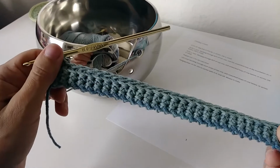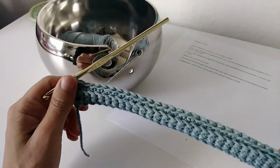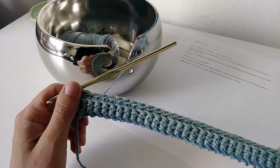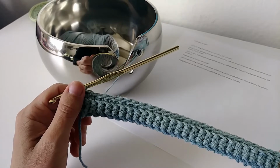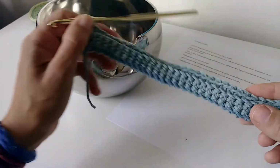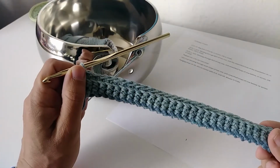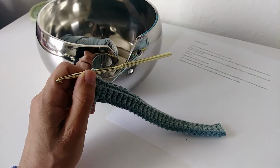So I'm going to pause the video and continue working this until it is 50 rows long. Now it's going to look like it's more like 25 rows long because you're making the fabric double thick. But yeah, 50 rows total, and I will be back at that point.